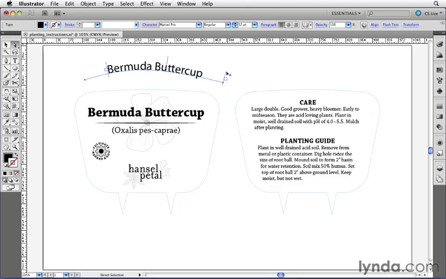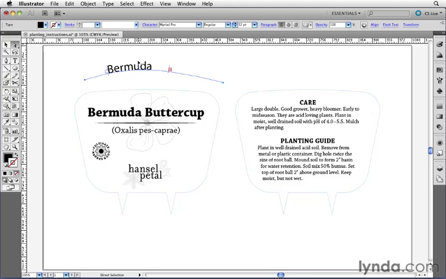To describe what I mean, if I were to now actually click on this line right here and drag to the left, you'll see that Illustrator no longer has room to display the word buttercup. Even though the path is definitely long enough to show that word, I've only told Illustrator that I want text to appear within this point and this point on that path. So you might think about these lines as the start and end points, or the boundaries for where this text can now live on the path itself.